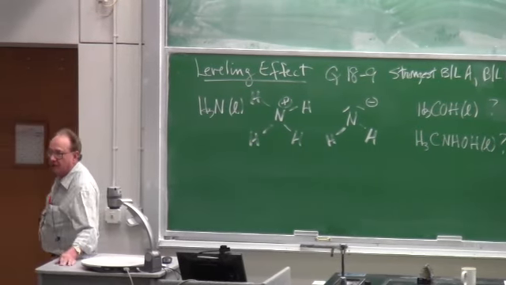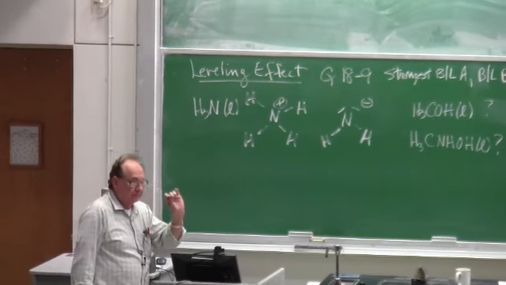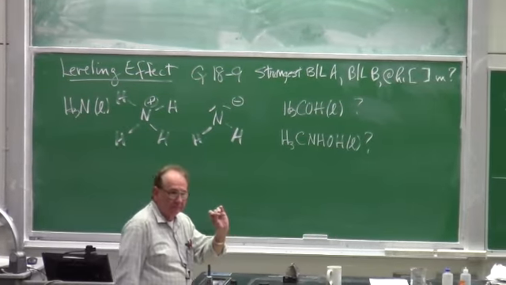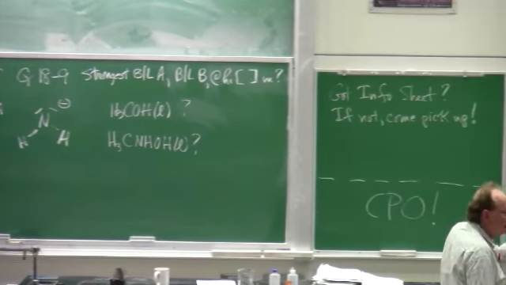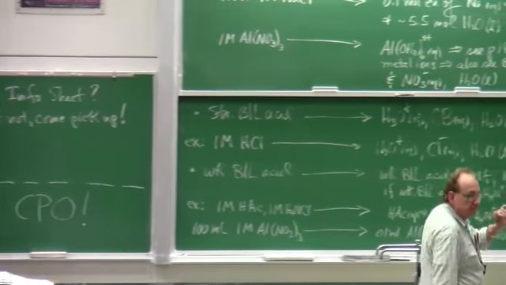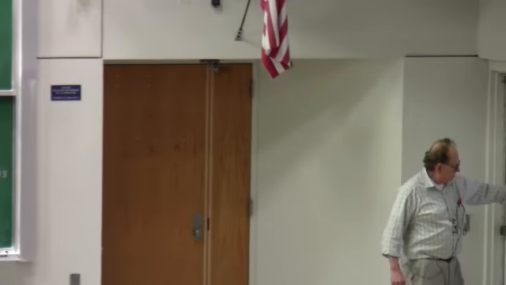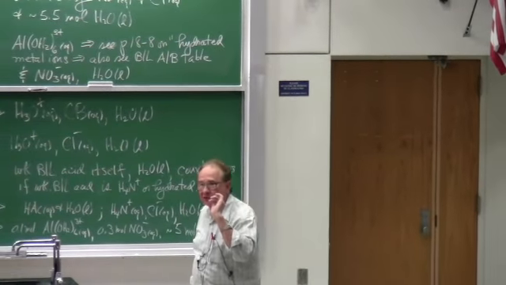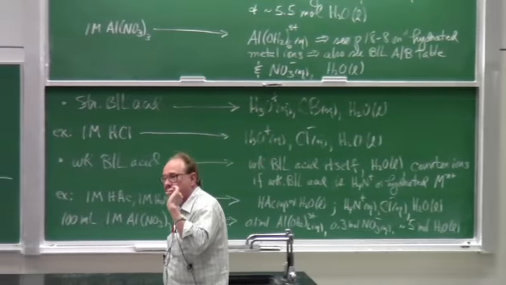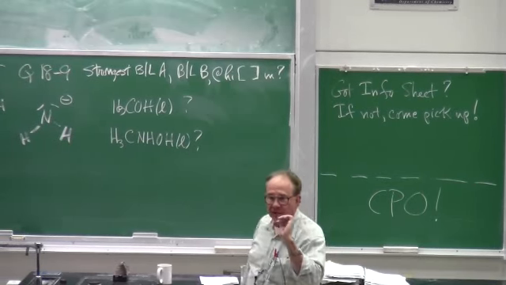Because when it comes to principal system inventory, the leveling effect tells you in water solution, the strongest acid that you can have present at high concentration is hydronium ion. And how does hydronium ion relate to water? You learned at the very start of conversation in chapter 18 that when you take the formula for a species and add H plus to it, you have now written the formula for the conjugate acid of that species. And hydronium ion is the conjugate acid of water.